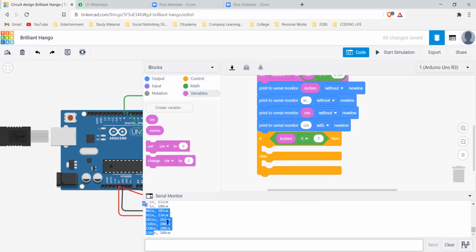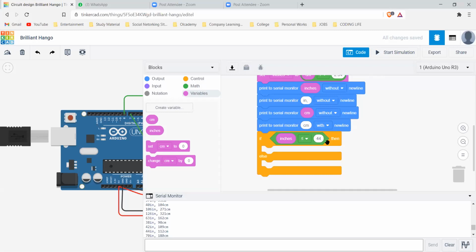How much distance do you want the car to be from the door for the door to open? So let's consider the car is around 44 inches. So let's just put in 44. When the car is at a distance of 44 from the actual circuit, the door should open up.